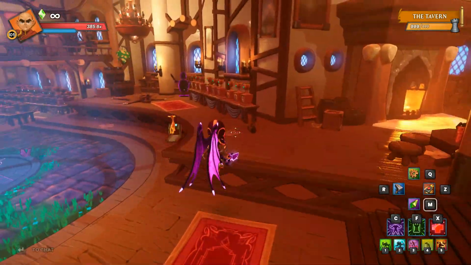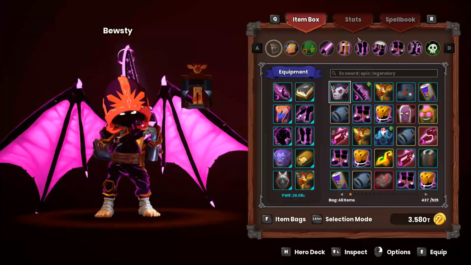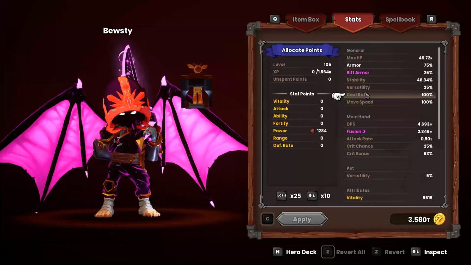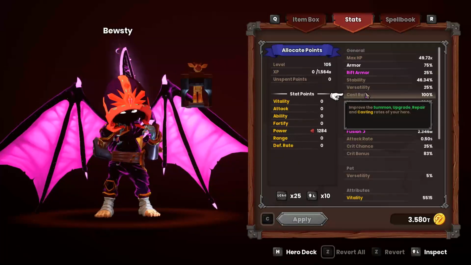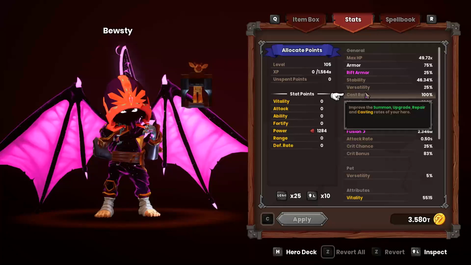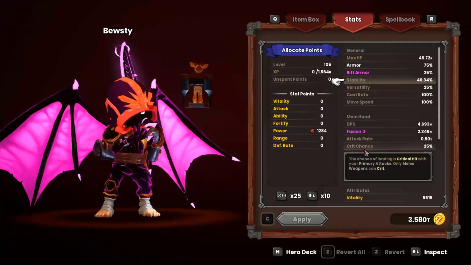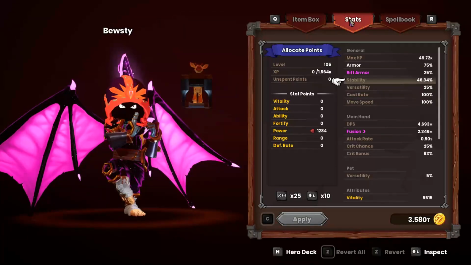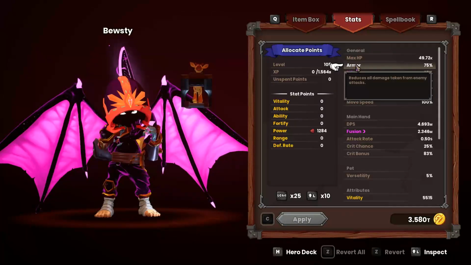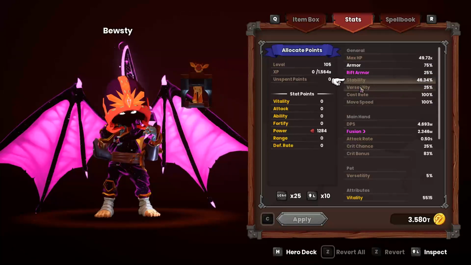So hopefully this helps folks understand not only what some of the more elusive stats do, but additionally how to find out what each individual stat does. Once again, I'm not really sure what pops up this particular interface on console. I'm assuming it's one of your sticks. If some console players can let me know down in the comments below, that would be appreciated, and I'll pin those comments up. So taking a look at your stats tab and going through each individual stat, just Shift on PC is going to bring that detail up to show you what each individual stat does for you.